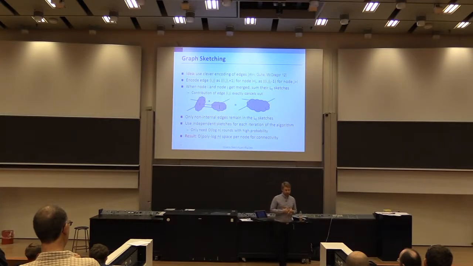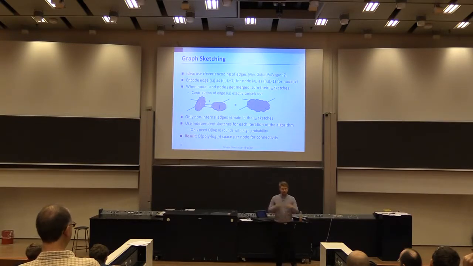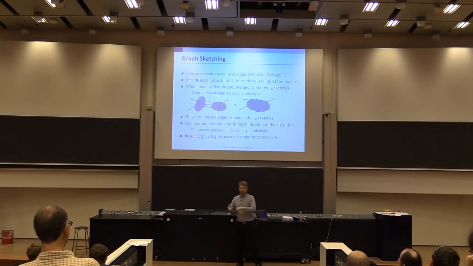So I'm not worried, right? What I mean by that is, what could go wrong here? One thing you might be tempted to do is take an L0 sketch and sample some element from it. I get something out. I might say, well, this sketch is linear, so let me subtract this element off the sketch, and now that's gone. Let me sample something else from this sketch, and I get something else out. Let me subtract that off, and keep repeating.